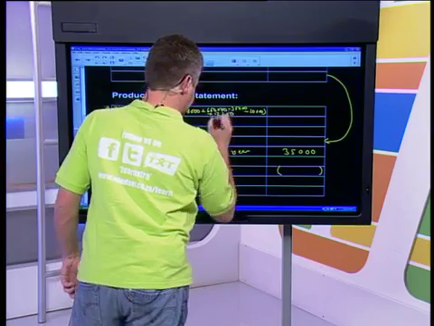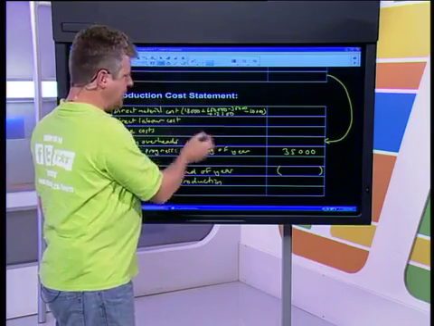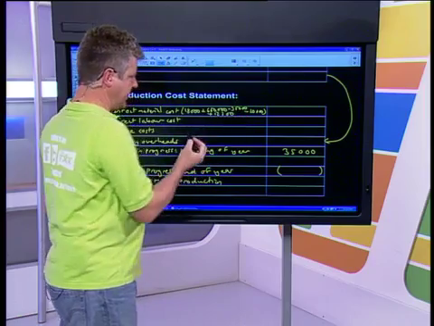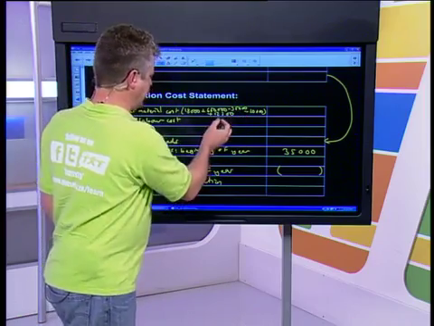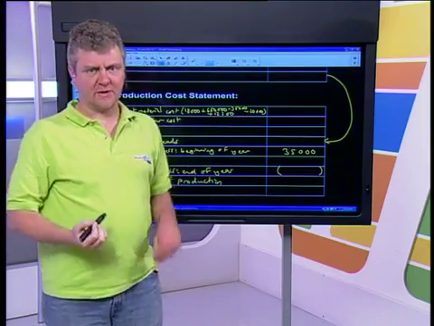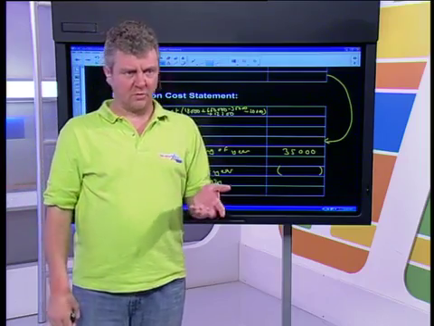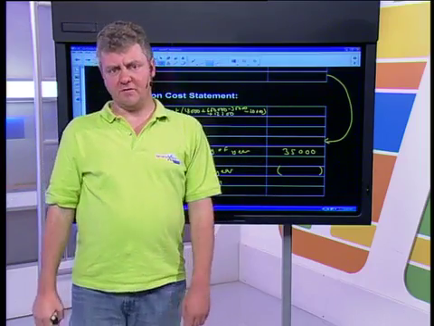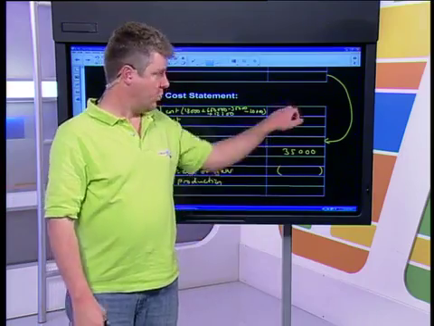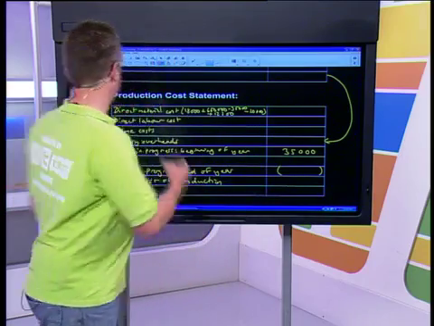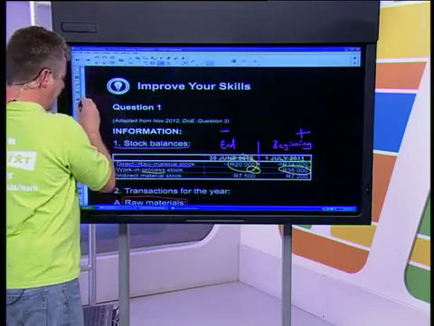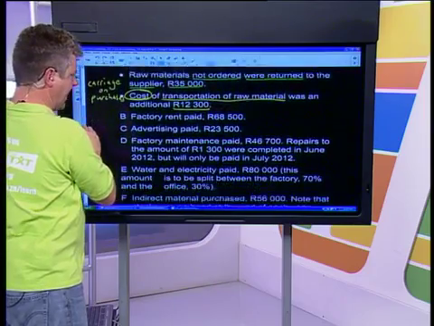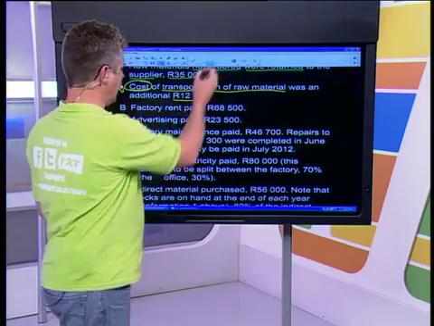So my calculation has ended up being quite long, but it's 18,000 plus 650,000 minus 35,000 minus 20,000, and then plus 12,300. Those would be my costs of the raw materials. I'll see if there's any further information that I need to consider, but we'll work out what the answer is in a few minutes.